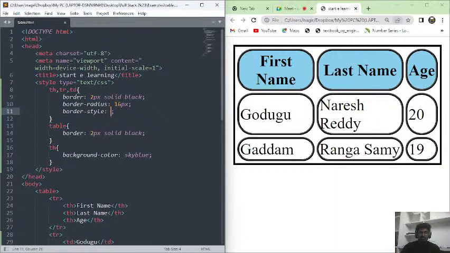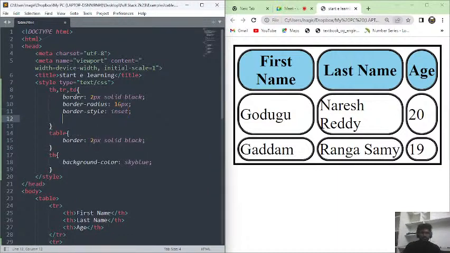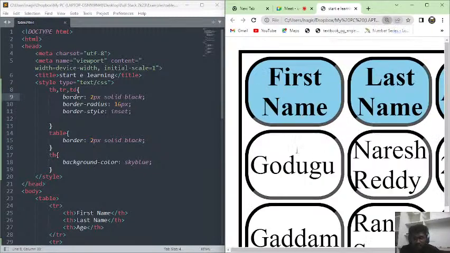We'll see inset now. I think you might be observing the difference.